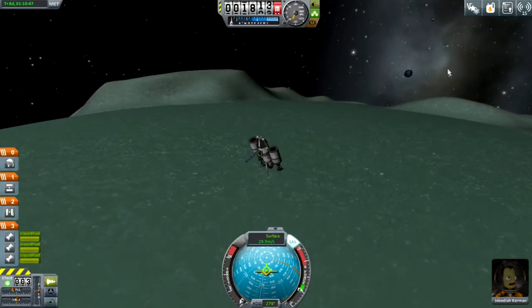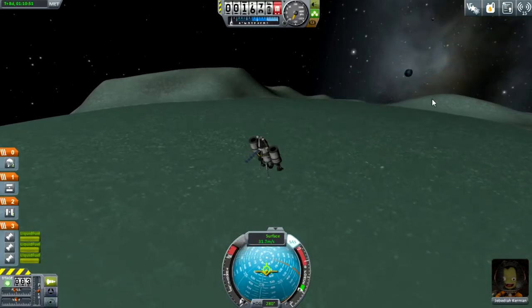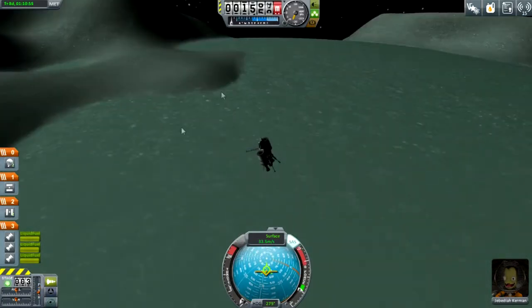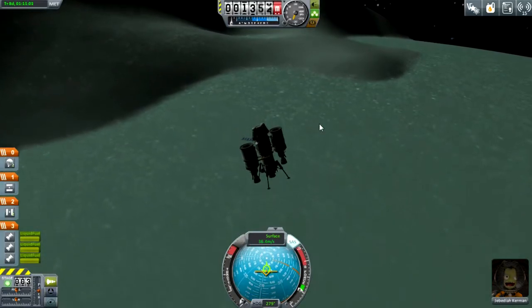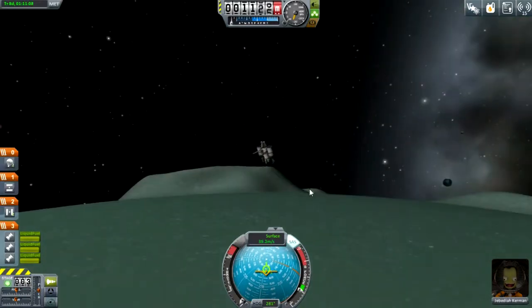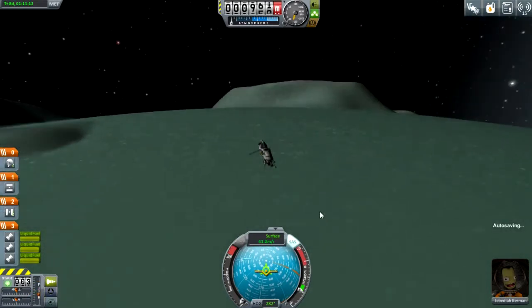With Minmus being so much smaller than the Mun, the gravity's so much weaker here, and that's probably one of the biggest reasons I could have gotten away without these tanks at all, these engines on the side. It makes for a much smoother transition down to the ground, and it's going to be really easy to get off the surface. The smallest bit of thrust is going to push me up pretty hard.